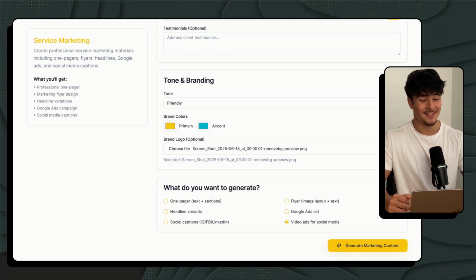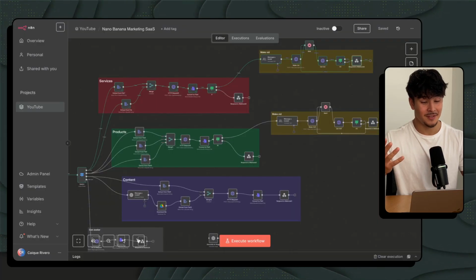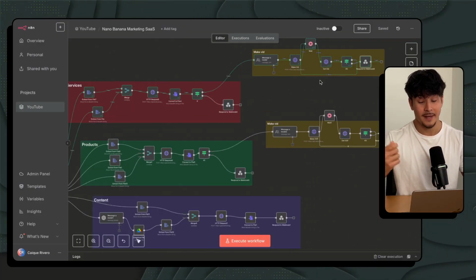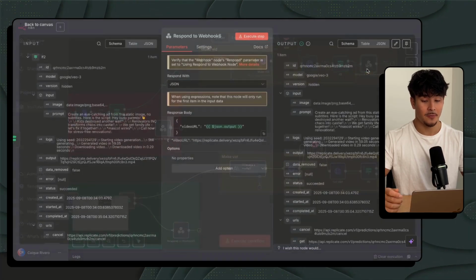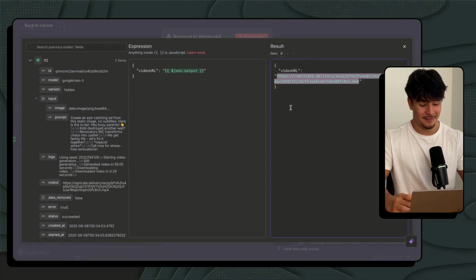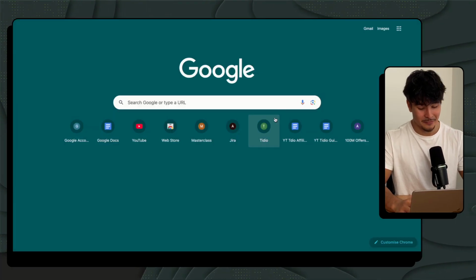I just ran the entire thing and the system disconnected for some reason. But you can see here in this entire run, we had a successful execution. And I can just go to the webhook here and then extract the URL that we were going to feed into the system anyway. But I'm not going to be paying for this because videos are super expensive. So anyway, we can just copy this into our browser and then this is the result.